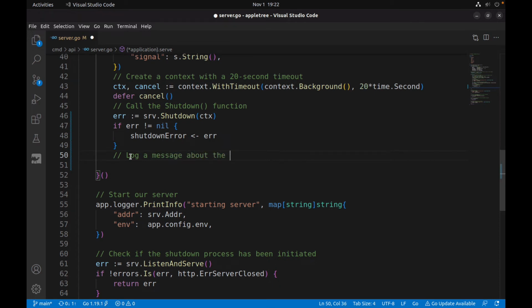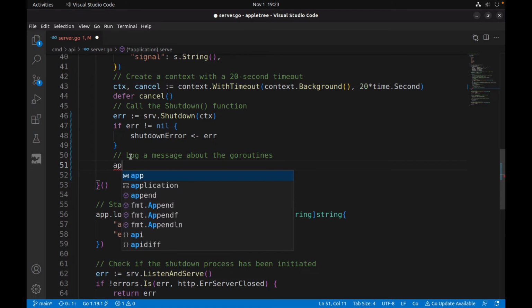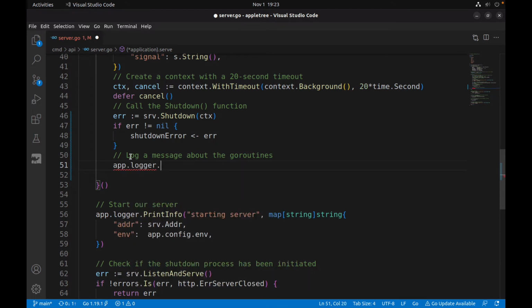So I will log a message about the Go routines. Okay, so I'm going to say something like app.logger.PrintInfo, and this info will be something like "completing background task".